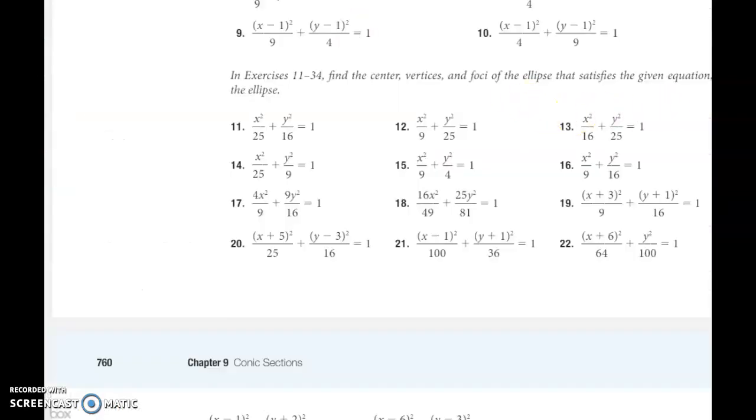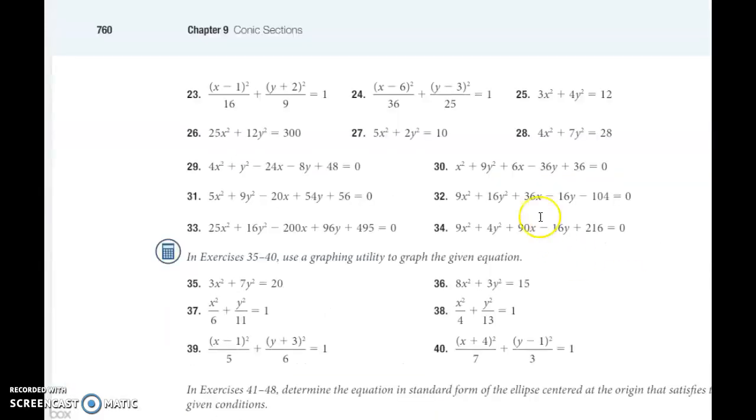So here I'm going to use number 30 on the next page. There it is. Now, is that an ellipse? Yes, it is, because it has x squared and y squared in it, and the two are connected with a plus on the same side. By the way, in the next section where we talk about hyperbolas, you will see that it will be x squared minus y squared, or the other way around, y squared minus x squared. And that will give us a hyperbola. Again, you will see in the next section.